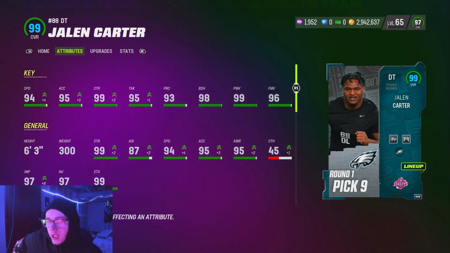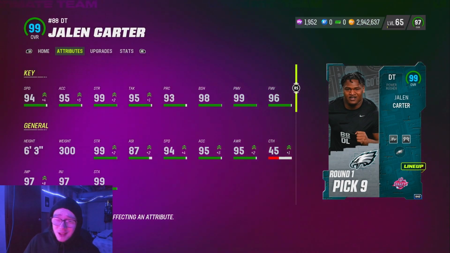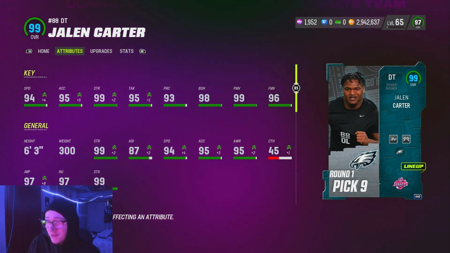So starting off with Jalen Carter. Jalen Carter is a 98 overall. I think the top five were 99s, and then it was like 98s, 97s. His stats are pretty good. He's 6'3", 300 pounds, 94 speed, 95 accel. For a D tackle that big, and he's got a 99 power move, 96 finesse, 98 block shed. This card is really good.